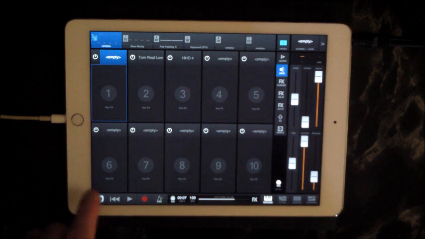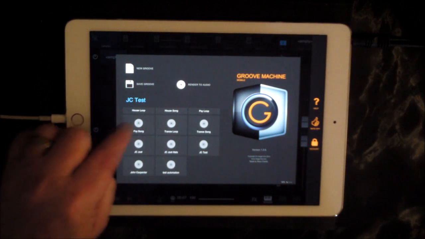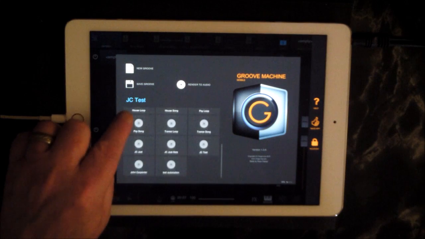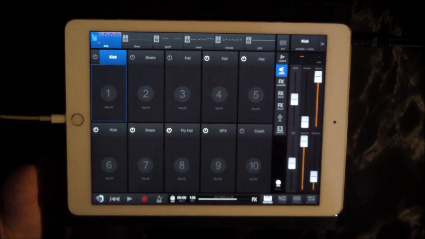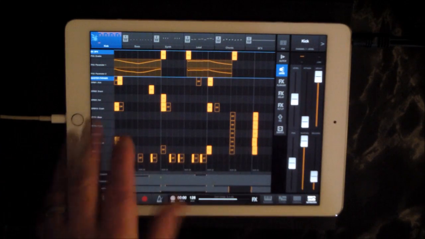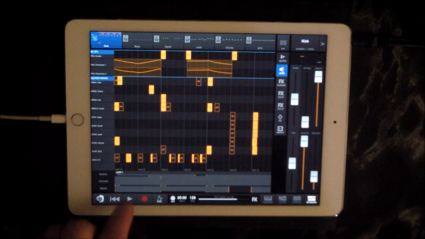One more thing I'm going to show you is what I was trying to show you earlier before it exploded. Test automation. So I did this earlier on, and as it goes along, it shows you different things jumping in and out over one loop.